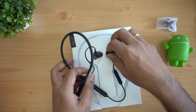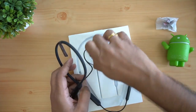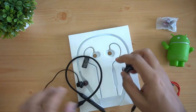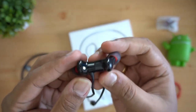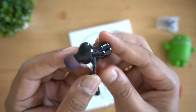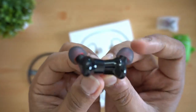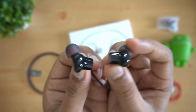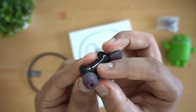You can see that looks pretty cool. So let's see if there is any major design change here. We don't see any design change. You can see that this has a really glossy finishing. Build quality looks really good. The glossy finishing and the magnetic sticking mechanism are really strong. It is pretty strong. You can see it latches on pretty neatly. So that's the mechanism. And the design also looks good.